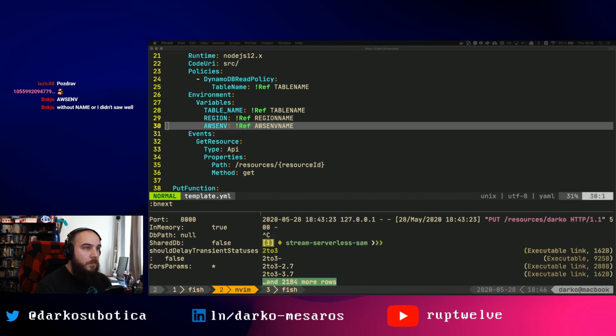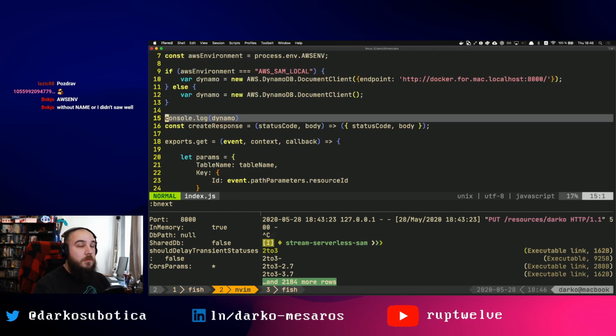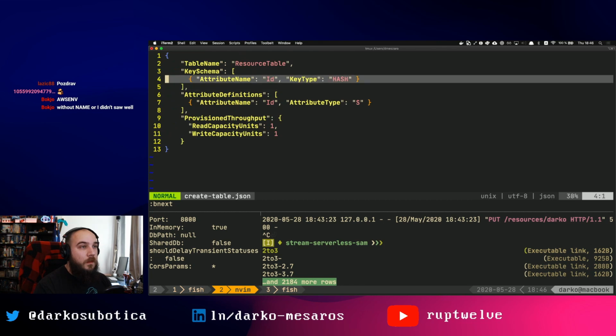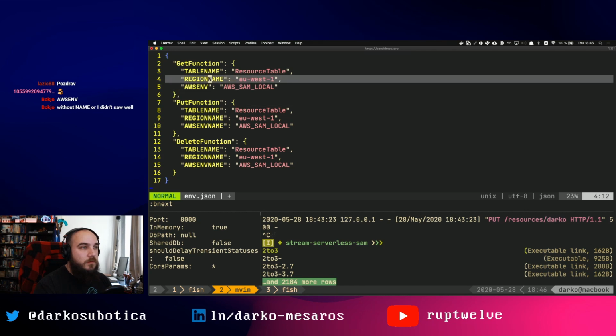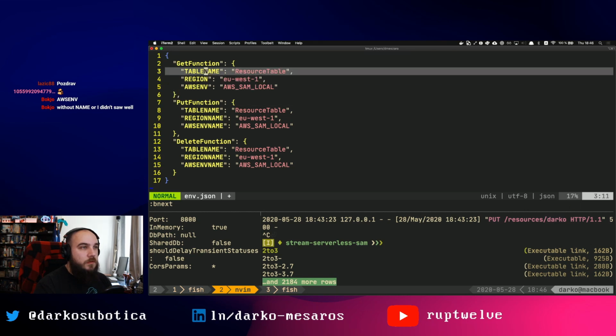Okay. You know what? You might be correct. You might be correct, sir. So AWS env like so, and then region like so, and then table like so.